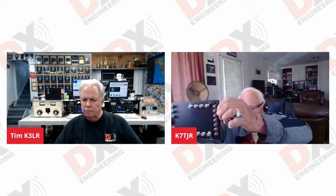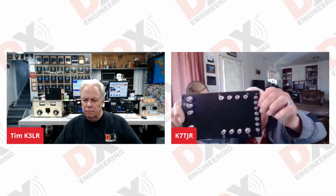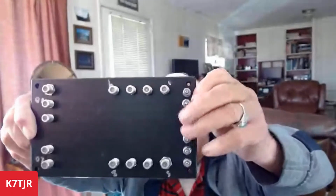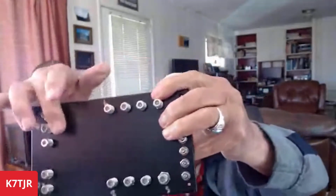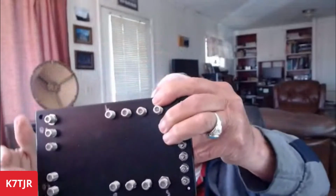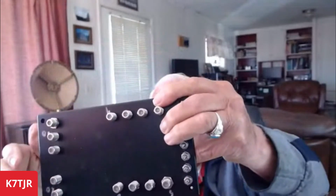One more thing, Tim, on the 8 circle. The 8 Alpha, which is the 200-foot single band array, is under redesign. And this is one right here. I just sent out for some new circuit boards on it. And that is the 8 antenna inputs right there, and phase delay cables on the other end here, and the power inputs on the terminals here.